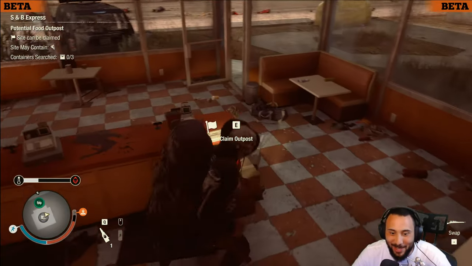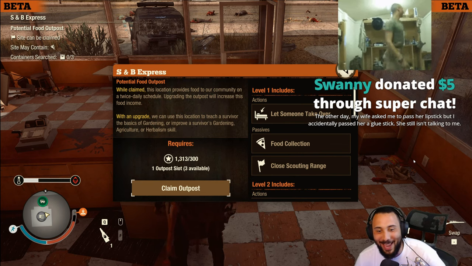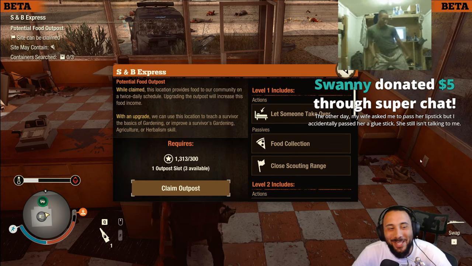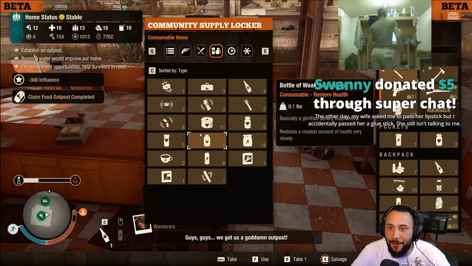Swanny, brother, what the super chat? The other day, my wife asked me to pass her lipstick. I accidentally passed her a glue stick. Now she isn't talking to me. Swanny, brother, thank you so much. How you doing today, man? Are you feeling back to normal yet?